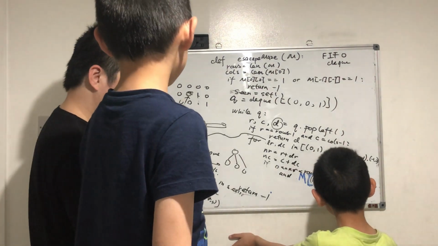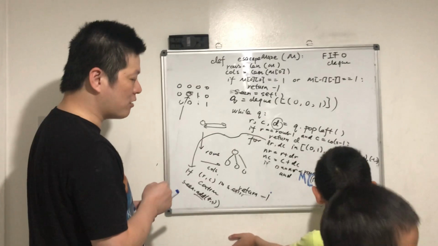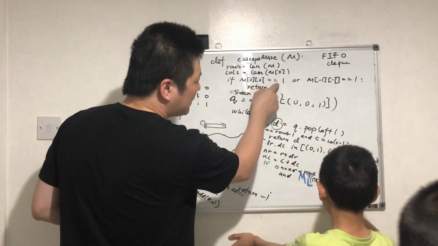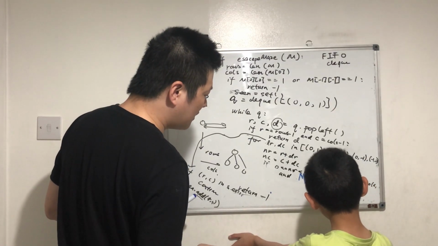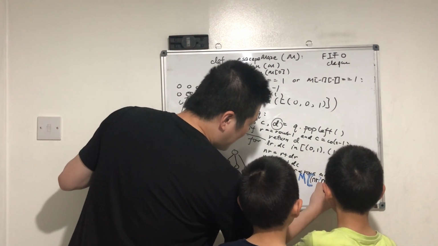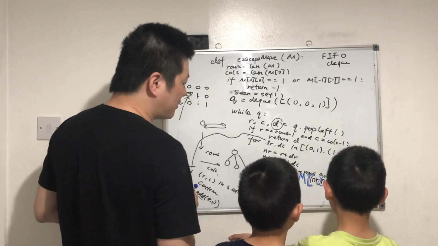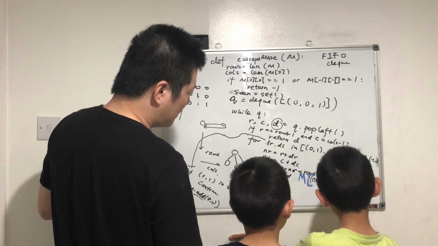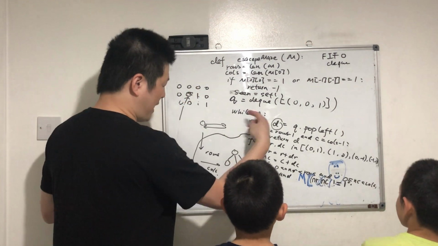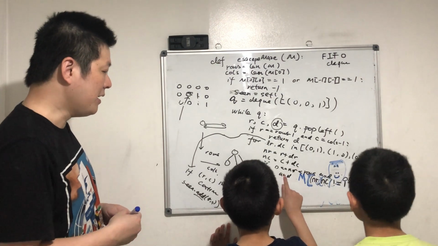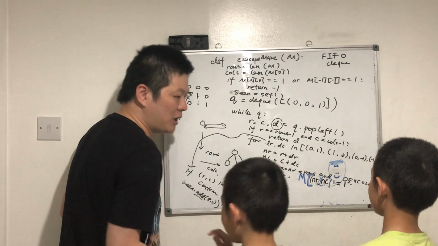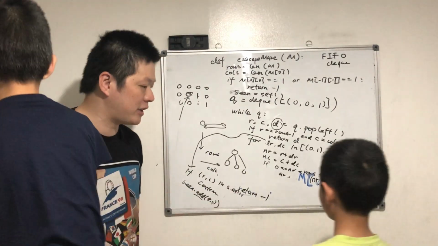What's D plus 1? The distance. You want to check NR, NC, if it's not equals 1. Not equals 1, the column. And then what should we do? We should append it to the queue. If the next pixel is 0, we find a new step, so we need to push it in the queue, right?